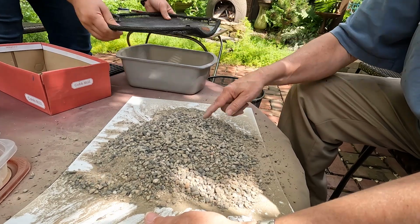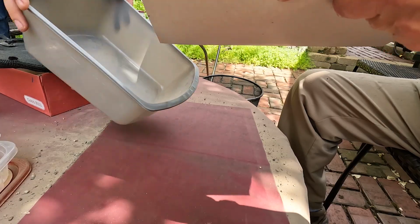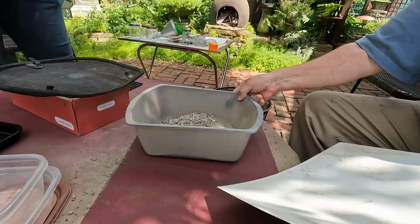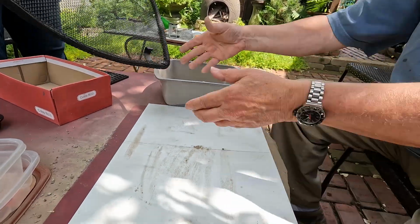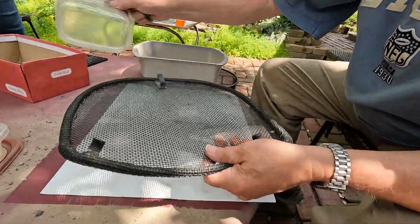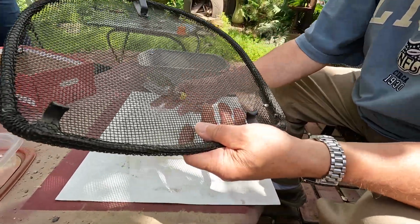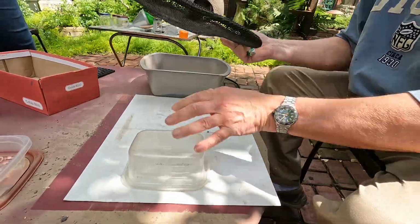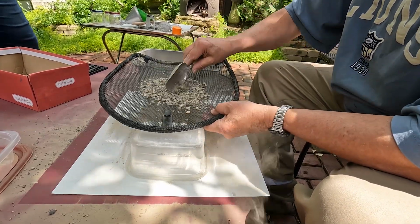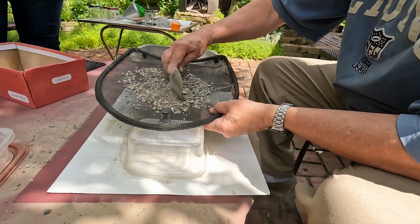What we're going to do is dump this in here, because we need this piece of paper. Ready? Ready. Put it down right there. All right, very nice. Step 3. We're going to put this over here like this. Let me use one of these to prop it up. Actually, let's prop it up on this side and trap everything. So we went from that larger mesh to the smaller one, and now we're getting the finer material that we like out of it.